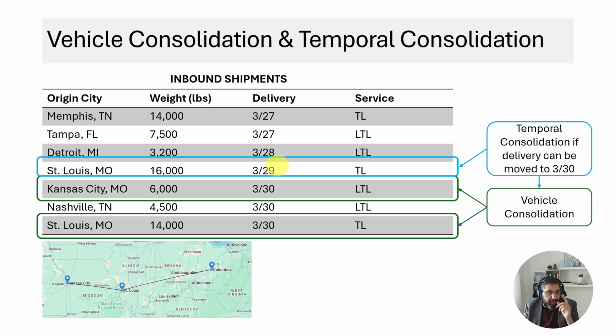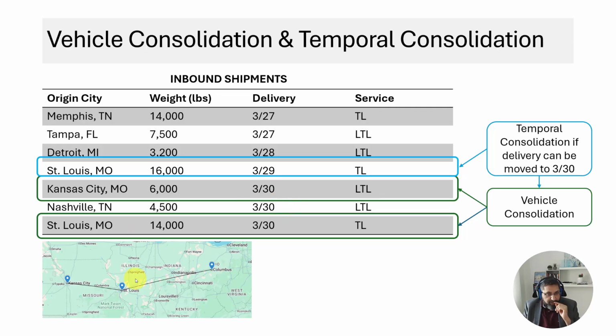Okay, but that depends on St. Louis being on the way from Kansas City. So you need a map. You need to put your suppliers and customers on a map, put in thumb pins or whatever to indicate them, and you want to see where this combination can happen. A transportation management system can help you identify such combinations as well, but you can also do it manually like what we are doing by looking at the map.